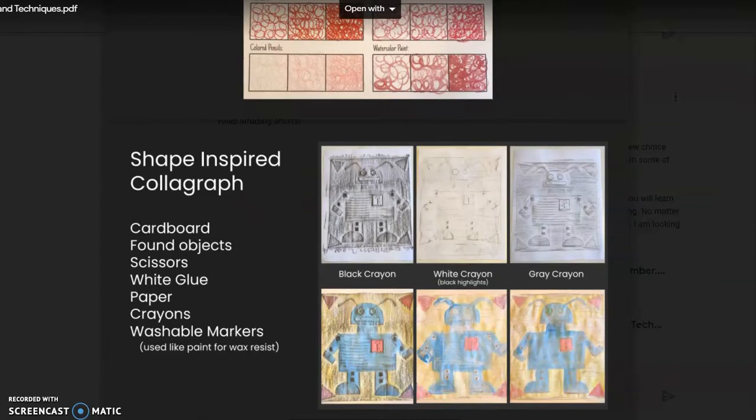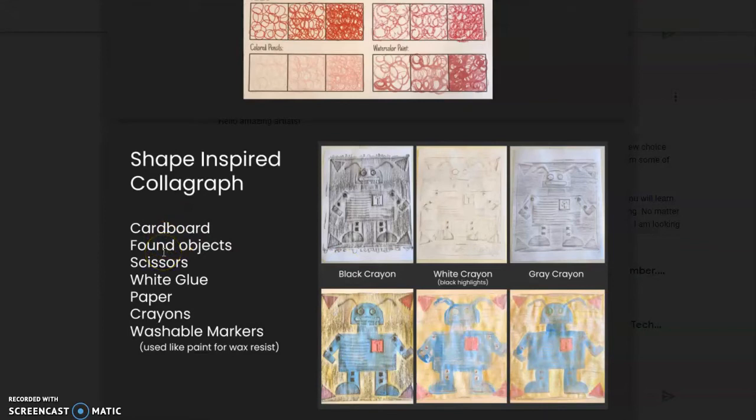And then lastly, we're going to take a look at how to make a shape-inspired collagraph. Now I decided to use a robot because I made a lot of different shapes. But the subject matter, if you were to decide to make a collagraph, is completely up to you. Our supply list is a piece of cardboard or other pieces of cardboard as well, like a cereal box.